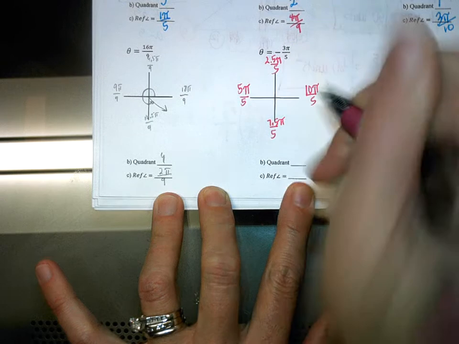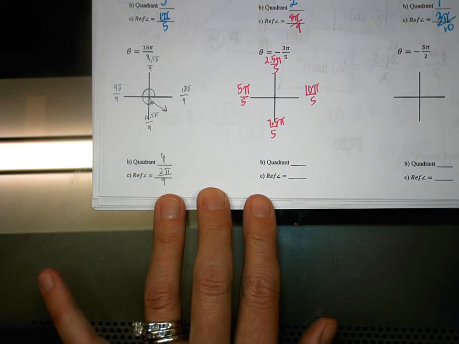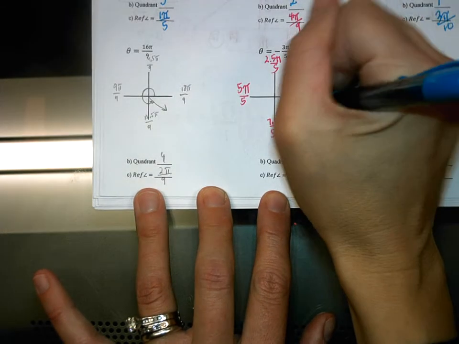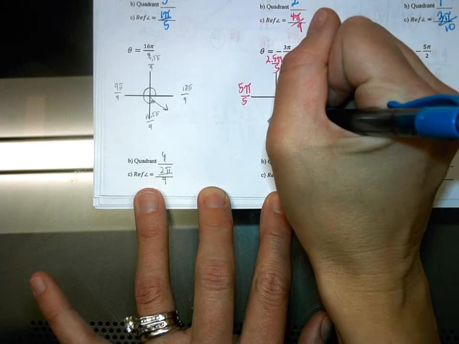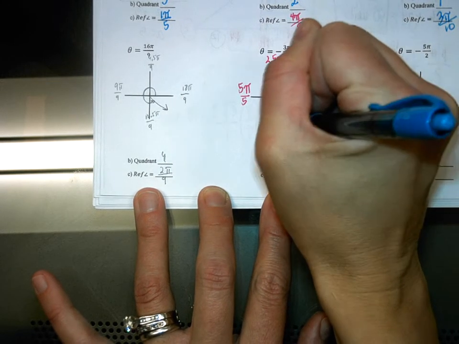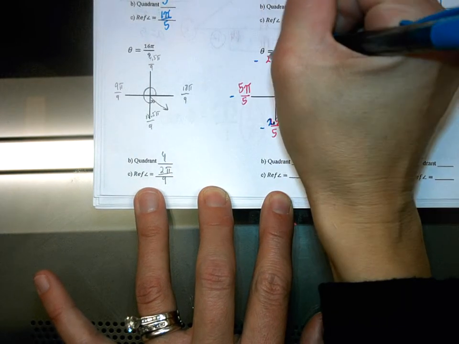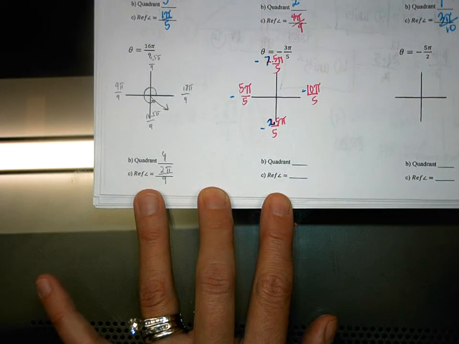Now, there's one thing: because we're going negative, if you wanted to write these as negatives, you could. I don't want to confuse you, but if we were going down, this would be negative, which means if I'm going down 1, this one would actually be the negative 2.5. This would be negative 5, and this would end up being negative 7.5. So if you get confused by negatives at all, you might want to count the other direction and write them as negatives.